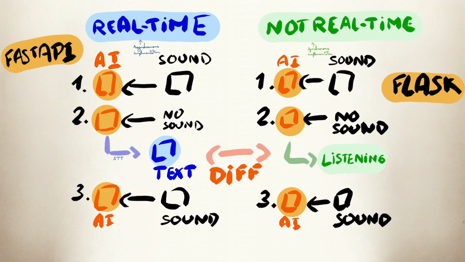And so the real-time framework that we can use is FastAPI. Now, I want to be clear about this. Those two frameworks can both be used for real-time and non-real-time, for synchronous and asynchronous implementation. The real difference is that FastAPI is async native and Flask isn't. That means that you're going to have to choose a specific concurrency model for Flask, and you're going to have to choose different types of libraries in order to implement those things.